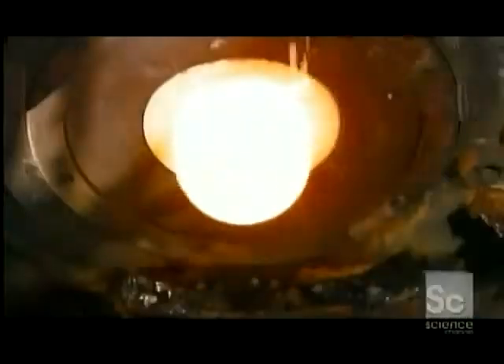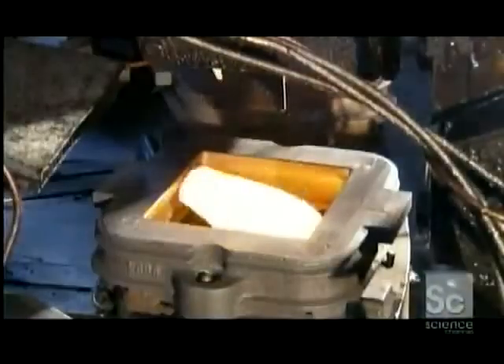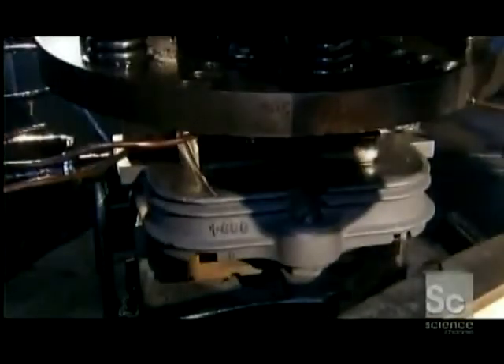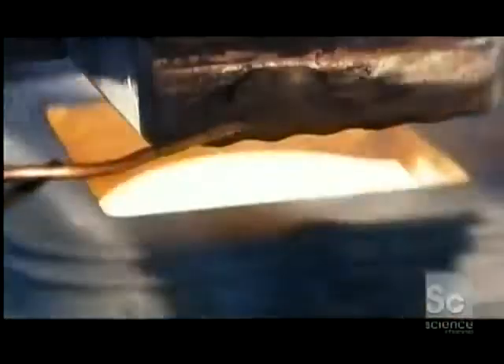The melter pumps out enough molten glass to make one half block at a time. Automated shears slice just the right amount. The gob of glass then slides into a wading mold, where a plunger pushes the gob down, spreading glass throughout the mold cavity. Its waffled surface imprints that pattern into the glass.